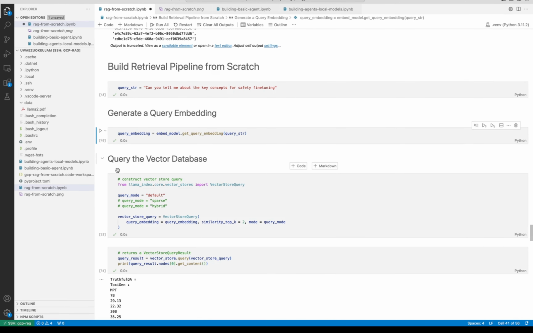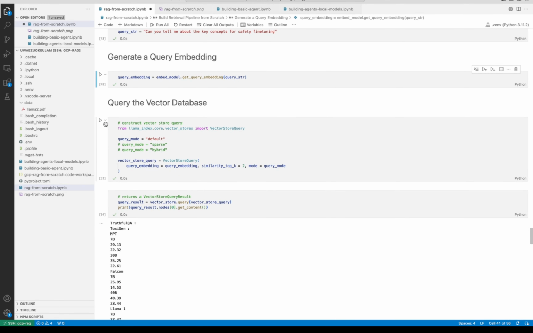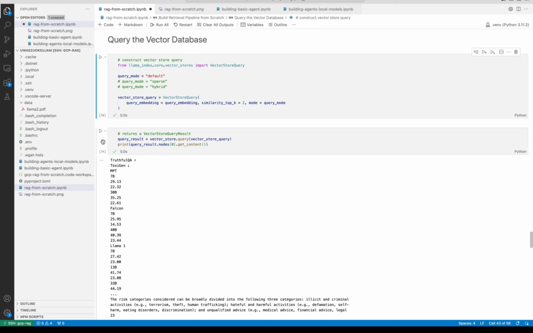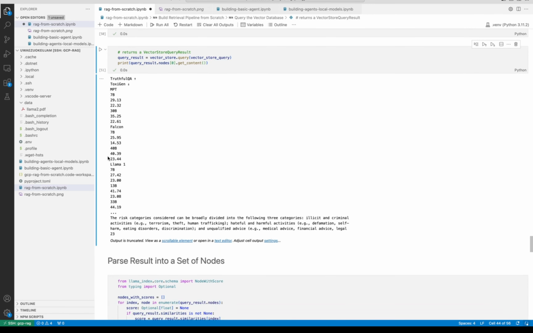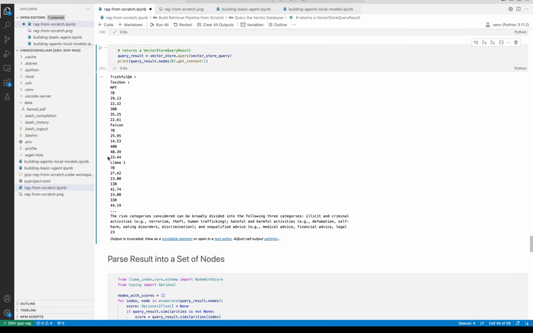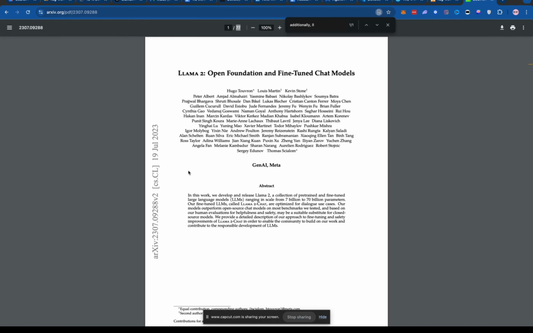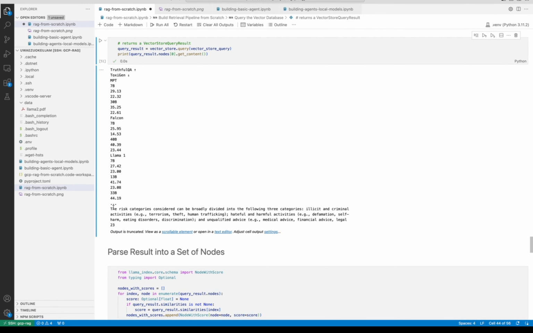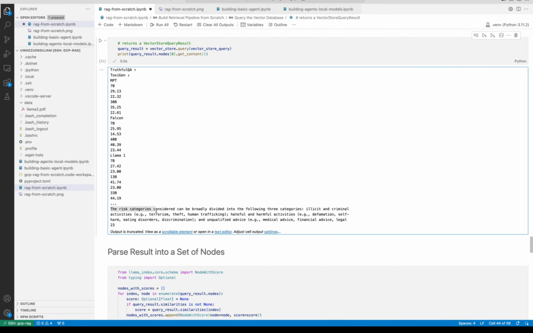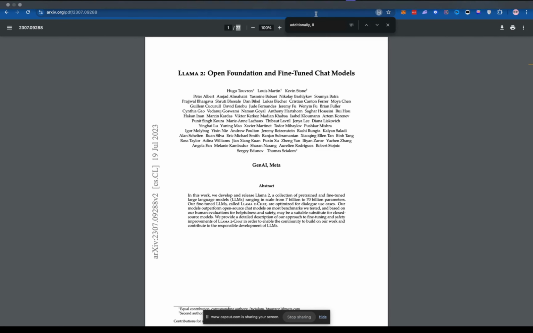So let's go here. We've sent our query. That's completed somewhat. And then if we print that information, this is showing us the information that is pulled back. If we look at the document, you'd see that this relates to some section of the document itself.